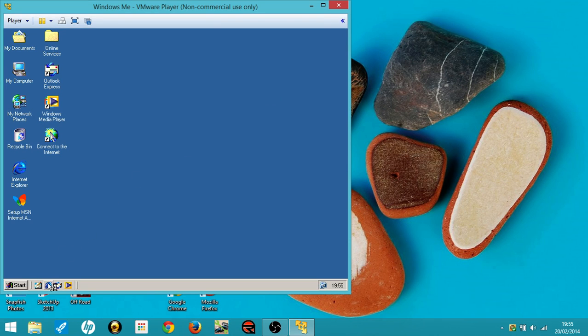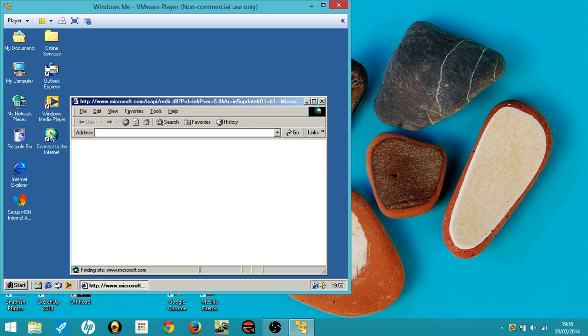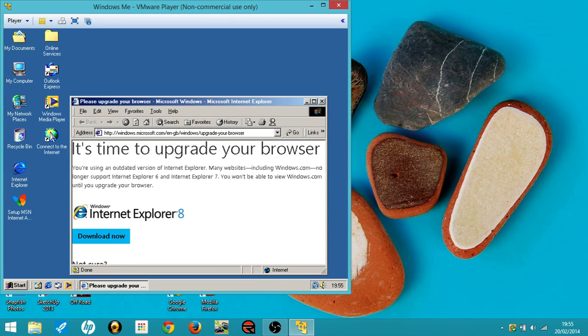So, as you can see in a minute, you might be able to see. But it has saved the settings.